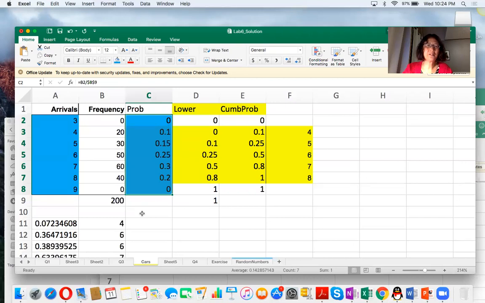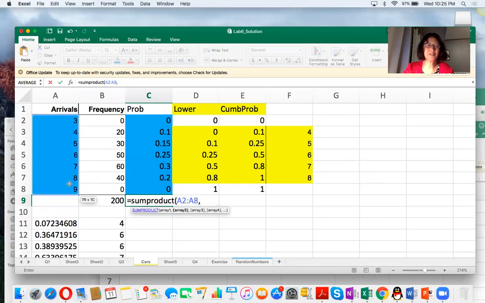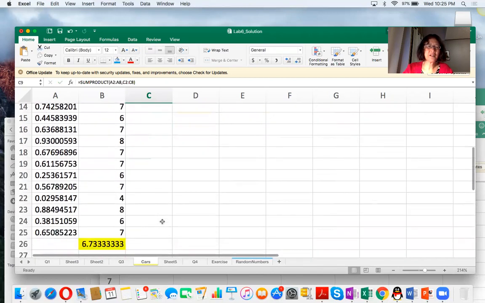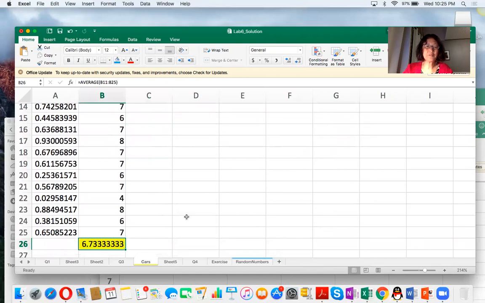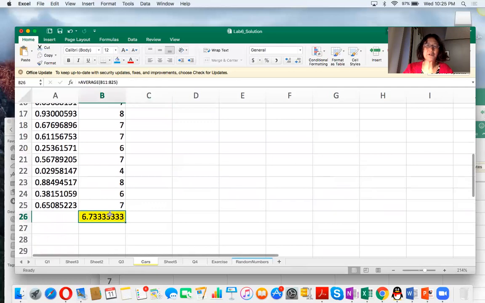In Excel, you can use SUMPRODUCT. This is one array, and another array. So this is the expected number. As you can see, this is 6.35 and this is 6.73. They are not a big difference. If you simulate these random numbers many times, hundreds of thousands of times, those two numbers will be very close.